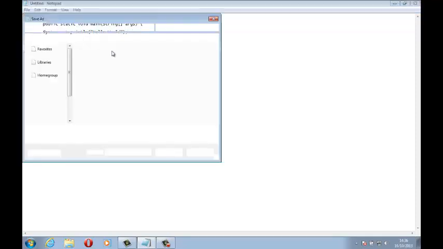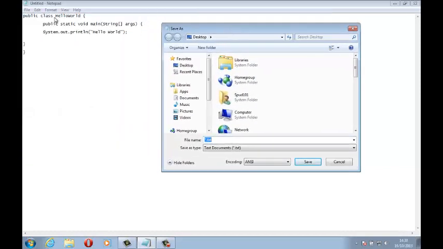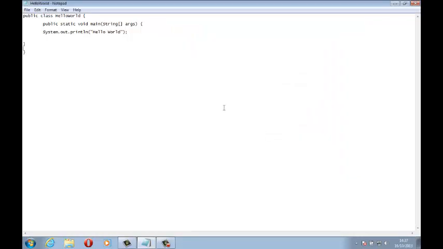So we're going to save it, and this is kind of important as well. Whatever you called your class up here, or if you already had the file called HelloWorld, you must make sure the file name and the class name are the same. So in this case, HelloWorld has to be exactly the same. If I did that in uppercase, which you generally wouldn't do, that would have to be in uppercase as well. And make sure you choose All Files and go .java and then save it.